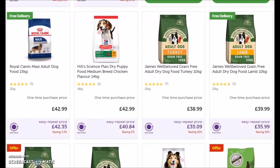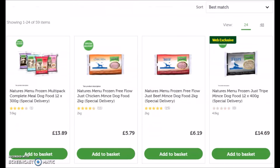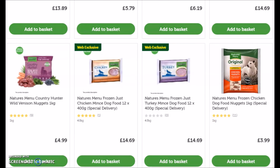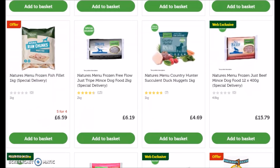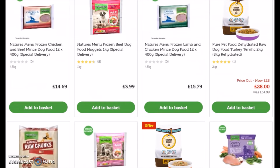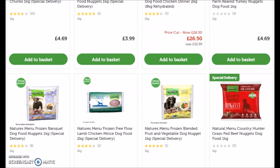If you're not sure what food to go for, you can also ask your adoption center what food they recommend or what food the dog likes, and perhaps continue that food on for a period of time as well. Magnus eats around 750 to 800 grams of food per day. It's not all made up from one source, so we have different things in there as well.